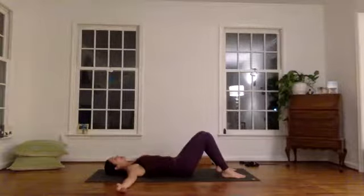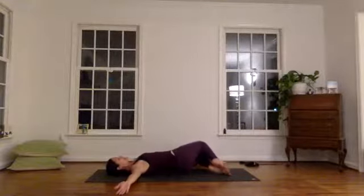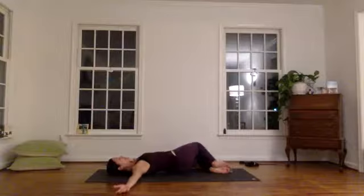All right, let's take the arms out to the side like a T. And then draw the knees together, and then they can float over to the left. And we'll bring some weight into that right arm. Feel free to look straight up or look toward your right. Take a deep breath in. Follow it out of the body.